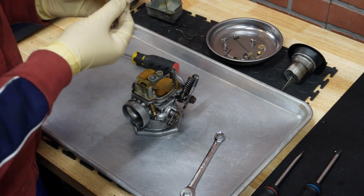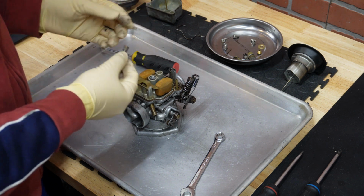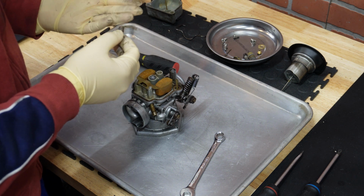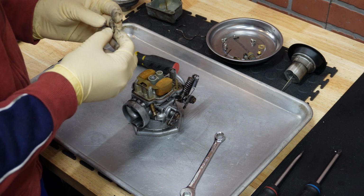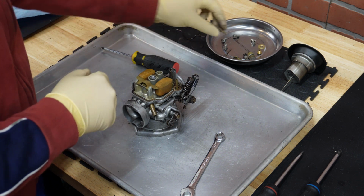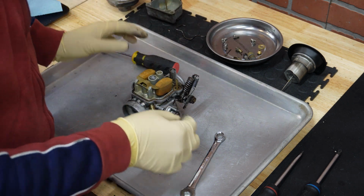And then the needle jet. This one is stamped 2.66, which is again common for R75, R80. For R100 or 1000cc engines they use 2.68, so that's what we are going to put here instead of this one. Alright.